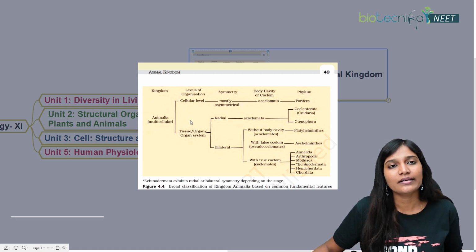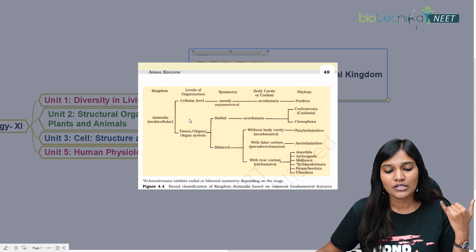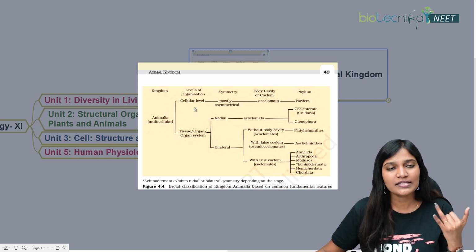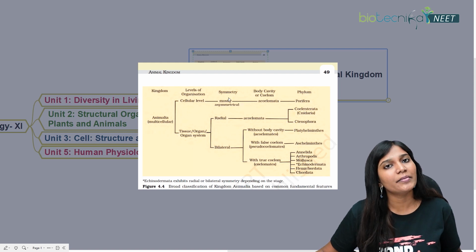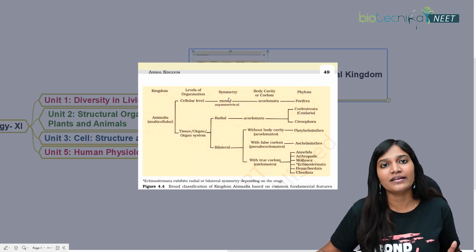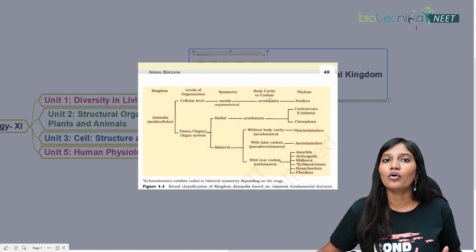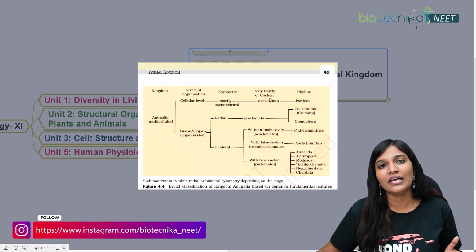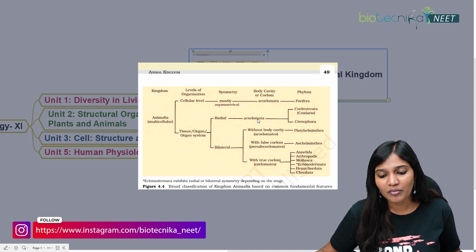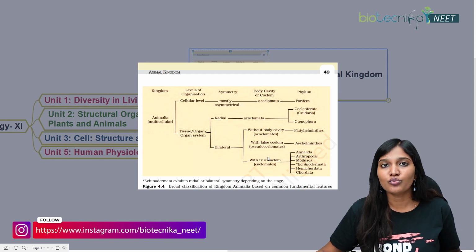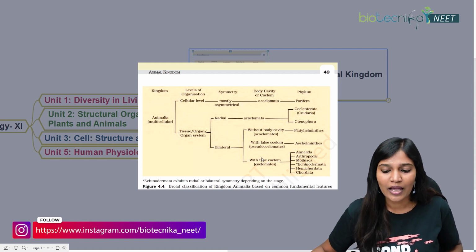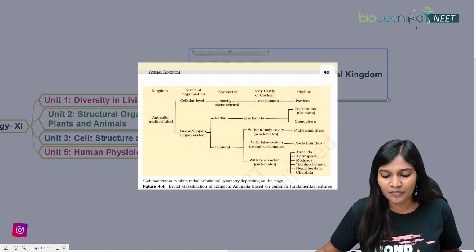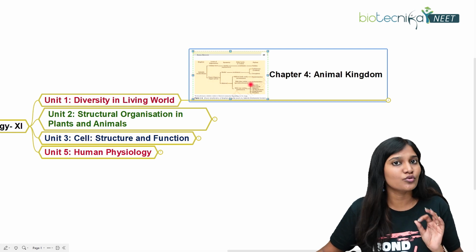And you have to study the levels of organization. So is it acellular level, cellular level, tissue level, organ system level. Next, symmetry, you should learn which organisms come under asymmetric conditions, bilateral, radial symmetry, and body cavity or coelom, which are going to be acoelomate, and then you have to remember eucoelomate and then pseudocoelomate. If it's going to be eucoelomates, you have to learn enterocoelomates, everything in detail, and what are the organisms. So this is the most important flow chart that you should never miss.